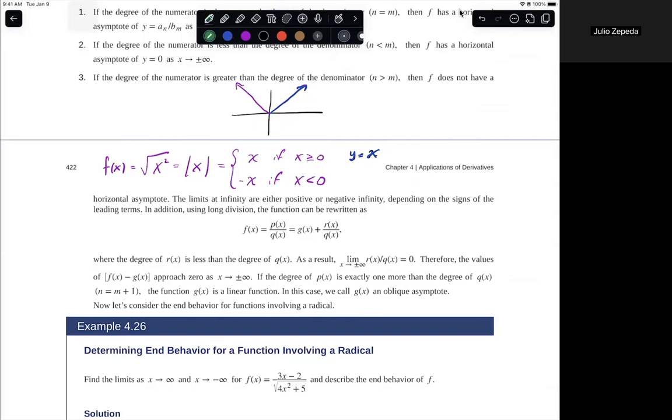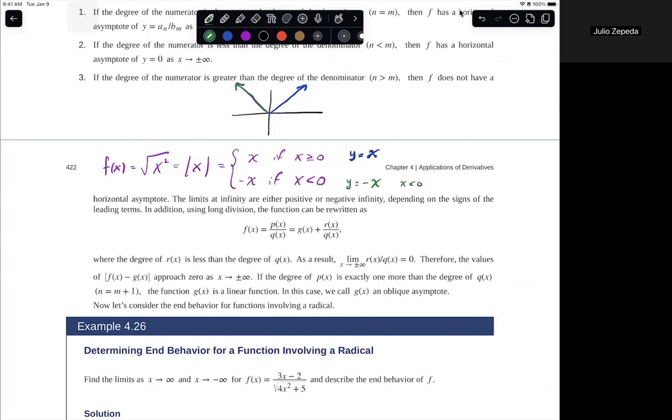And then y equals negative x. This is a downward sloping line. And if we restrict this to where x is less than 0, then here is the whole line, right? But if we restrict it to where x is less than 0, that's going to give us just this portion. And notice how those make up the absolute value function.